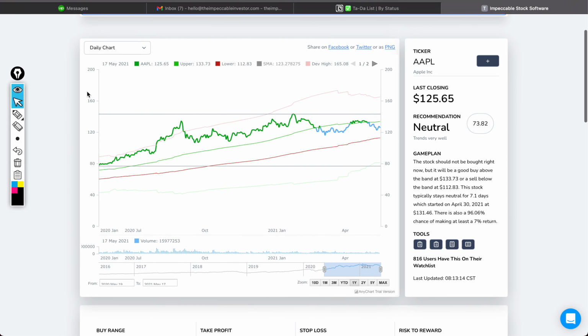Now, what do you stand to lose? Let's say the total credit that I collected was, let's go with the first example, $10, right? So I sold the first one, I sold the put here for $50, and then I bought this one for protection at $40. So now the total amount that I get to have when I first place this order is $10. Now, how much do I stand to lose?